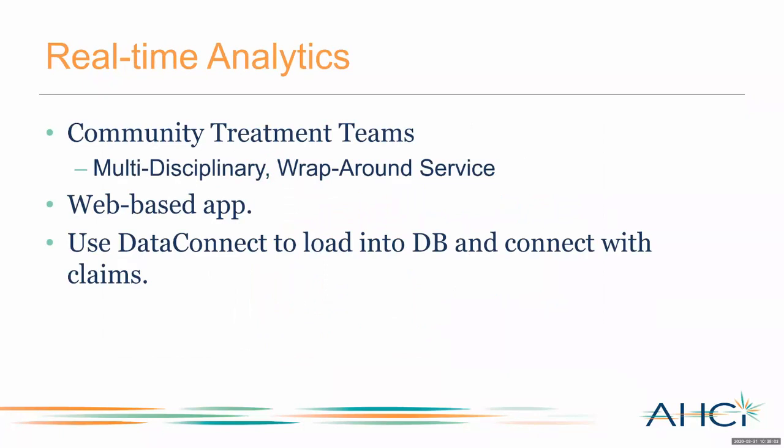Thank you. So you read the marketing materials, and it talks about real time, and I wanted to make sure that I covered real time. What we're using right now predominantly as our major example of real-time analytics is an application data system related to community treatment teams, or some people call them ACT teams, assertive community treatment teams, which are a multidisciplinary wraparound service. So it's designed to divert people from inpatient mental health utilization.